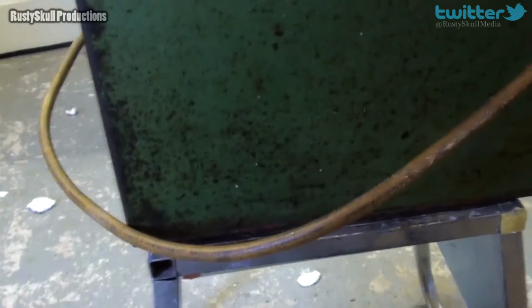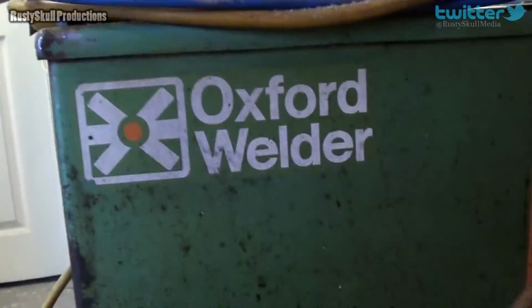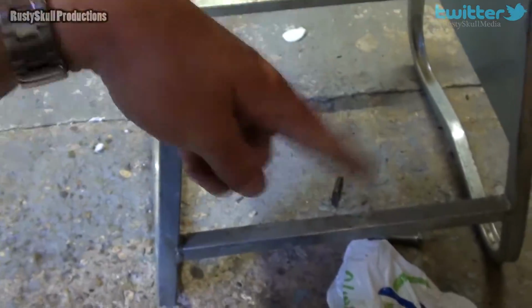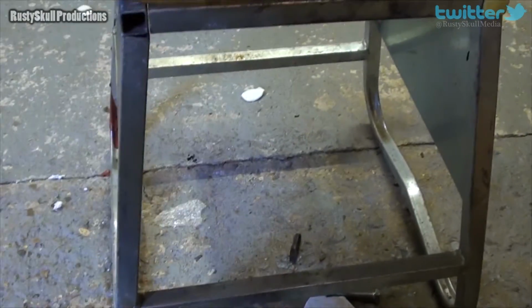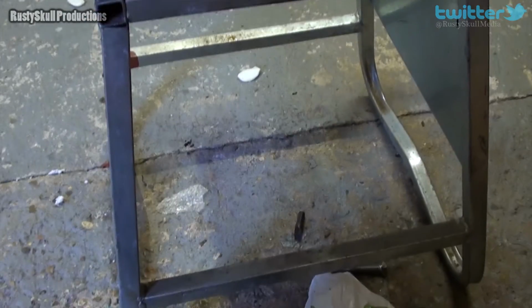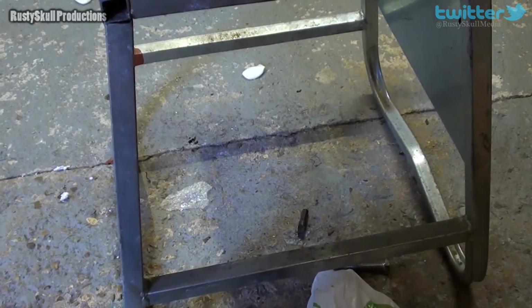So stay tuned if you want to see the little trolley that I'm going to build for this thing, because I think it will come out quite well. What I've got to do is buy the caster wheels for it, because then it'll go in all directions. If I get the spinny ones, the ones that spin round, it won't be limited to just forward and back. That'll be just a pain in the arse. So that's what I'm going to do, my friends.